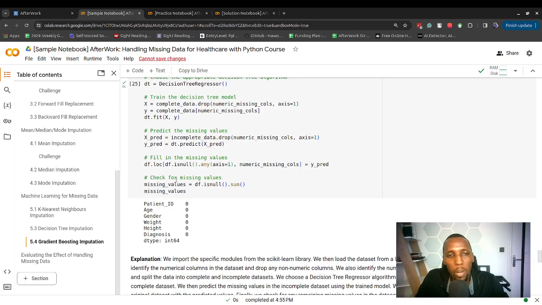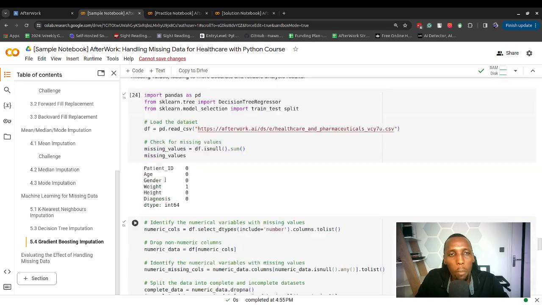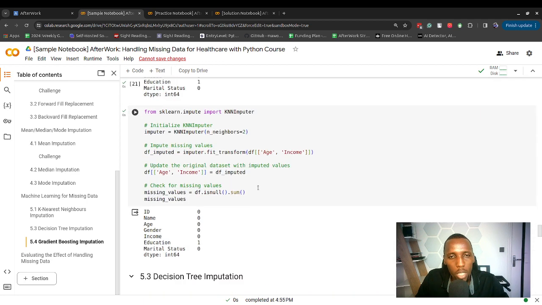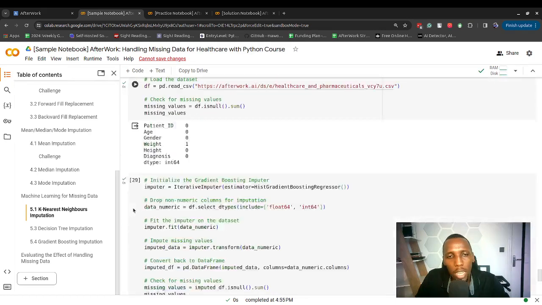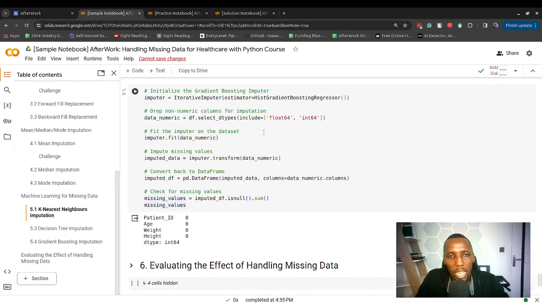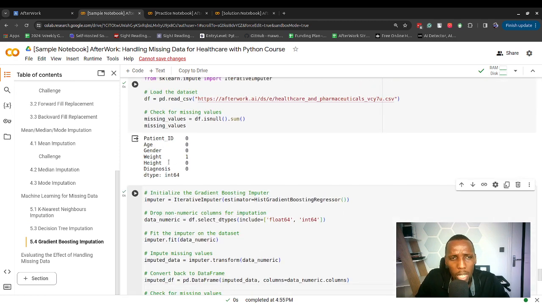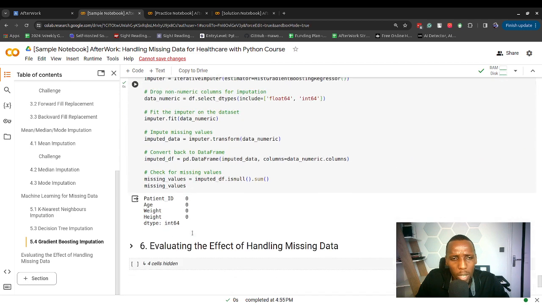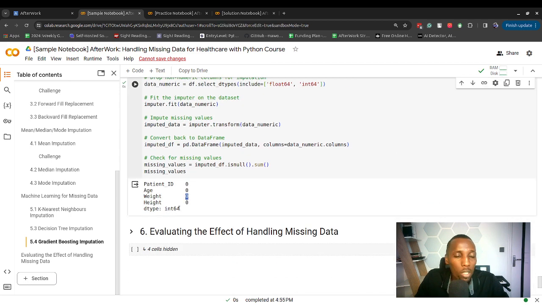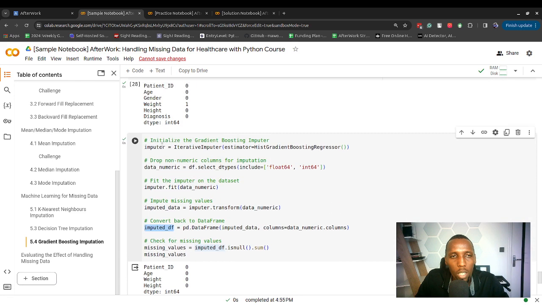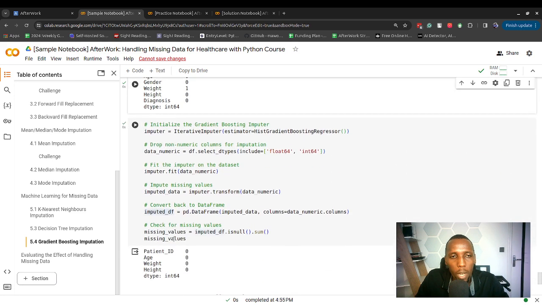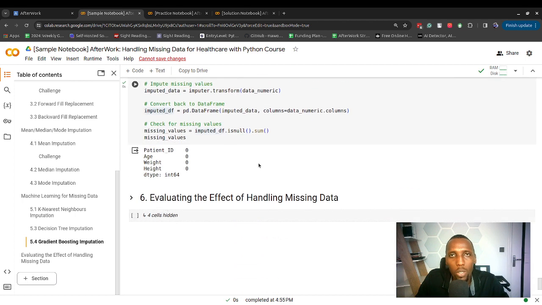But if you want to replace the imputed DF again, you can use this technique that we did here. So this is what we did, but you could decide to put them back if you have an idea of what columns you're working with. For the columns that we had missing values, we had weight, yes, weight is the one that we had. So it's 0, but again, you can now combine this imputed DF with the original DF columns that didn't have missing values, and you're good to go.